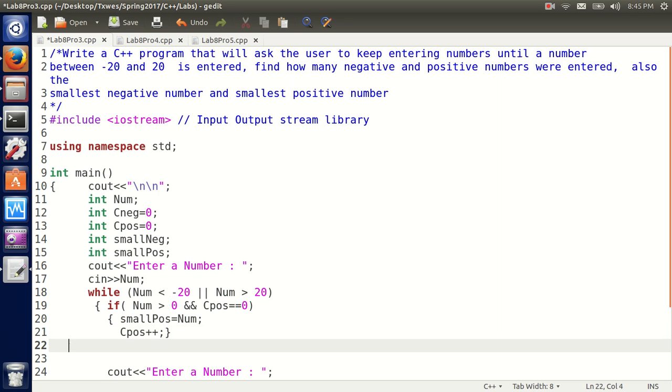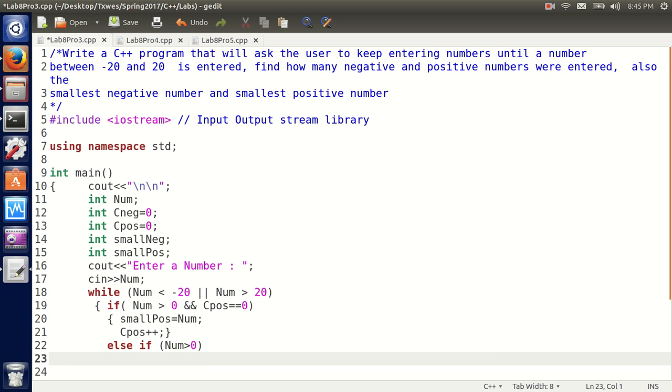Else, okay, I'm gonna need if elses here. Else if num is greater than 0, just num greater than 0. I don't want to check if it's the first number or not. I'm gonna do what?